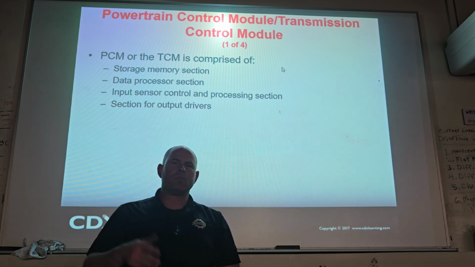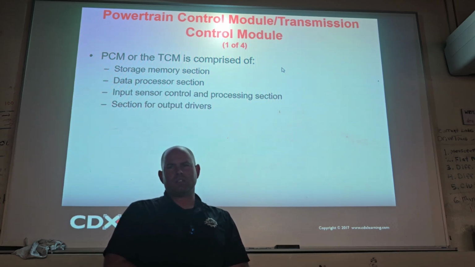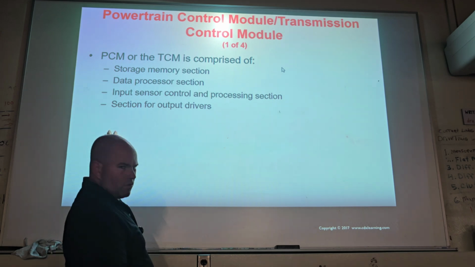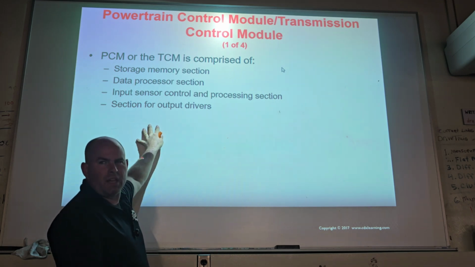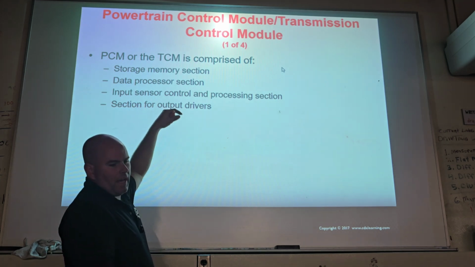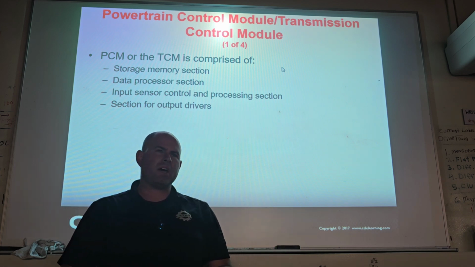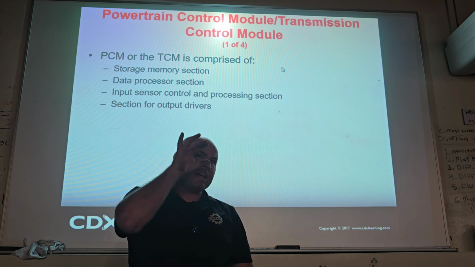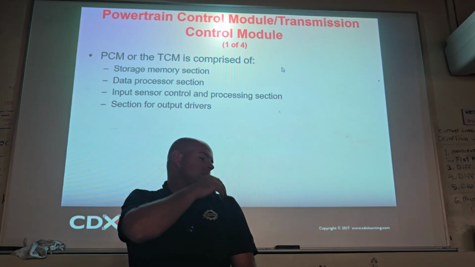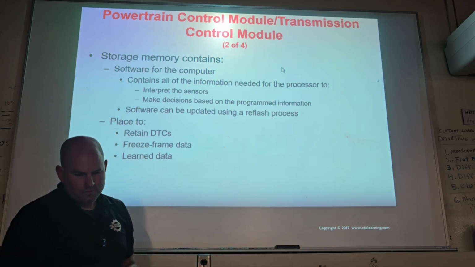So when you think about troubleshooting these systems, just kind of remember the inputs are the sensors. Those are the senses. The computer is the processor, and that can have bad software, although not real likely. And if it does have bad software, that'd be likely part of a TSB. There'd be a TSB out there. And then the outputs are going to be the muscles. They do the work, but you got to get a signal to them. And the nerves, by the way, work both ways. Your eye sends a signal through your nerve to your brain. And then your brain sends a signal through your nerve to your muscles to block it, right? So the nerves are the wiring. Cool?